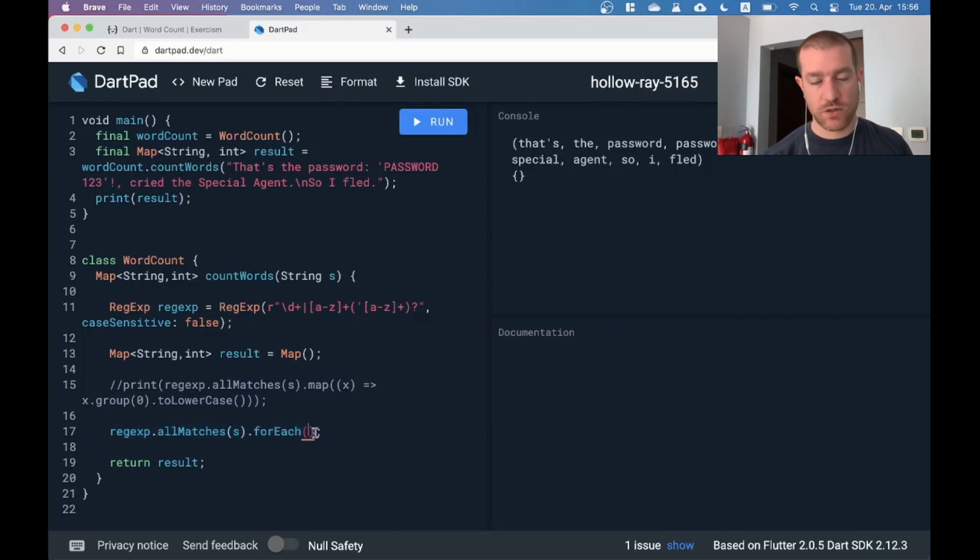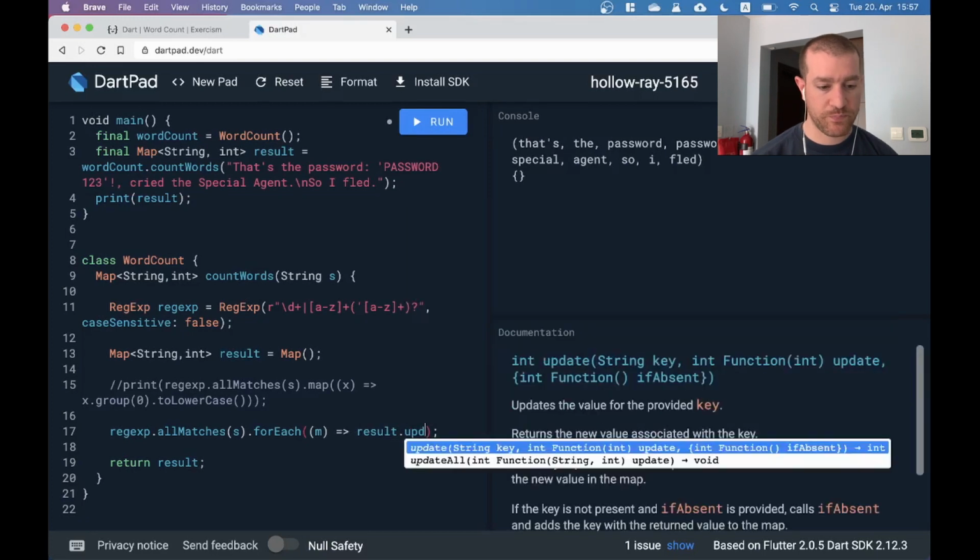So forEach goes through the list and then does whatever we need to do with each item. So we say m for matches, or x, whatever. You can say whatever you like here. Okay, so we have that, and now we need to put everything that we are finding in the result map. And for that there's a method called update. So let's do that.